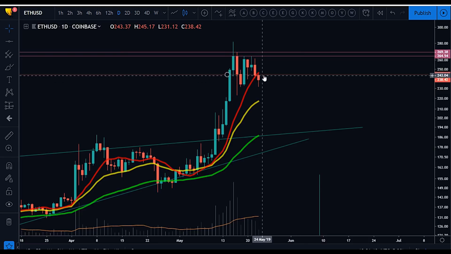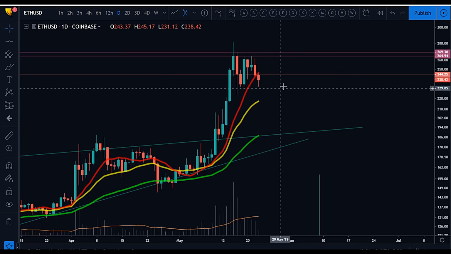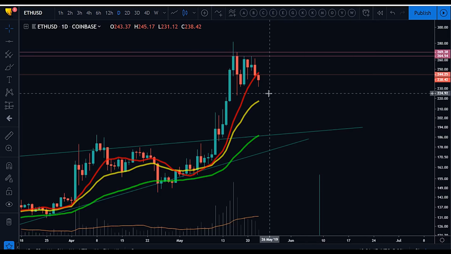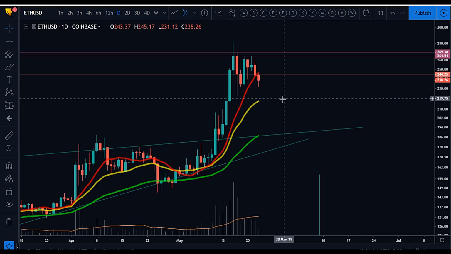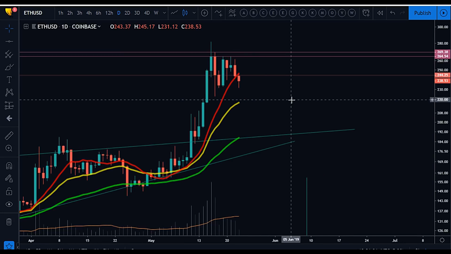I know it's not looking as good as it looked yesterday, but when BTC makes a move like it did, Ethereum is likely to follow to the downside too, unless it's looking extremely strong, kind of like how BNB, by the way, is looking today. And maybe I should be talking about that too.